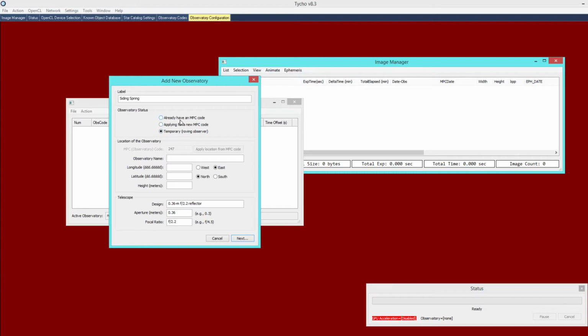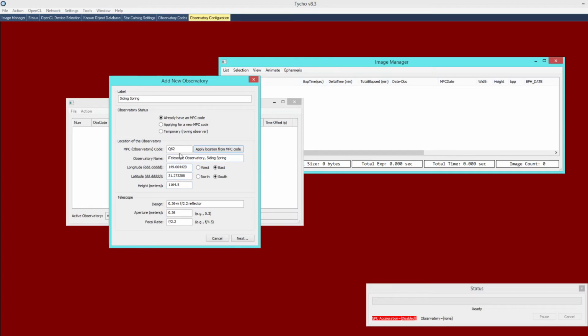But for this example, we already have a Minor Planet Center code for this observatory, and in fact its code is Q62. And because we have downloaded that obscode HTML file, it knows the location of that observatory based on that code. So if you click this button, then it will automatically populate these fields.